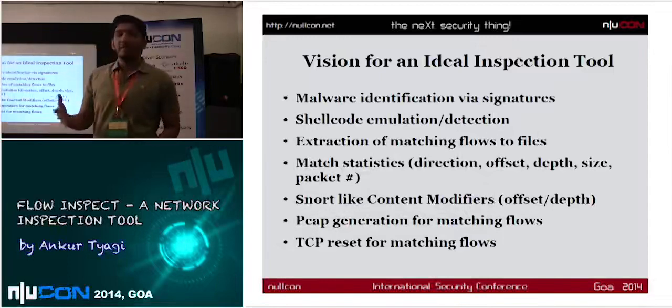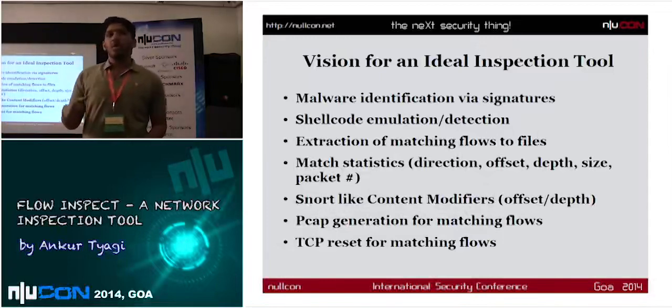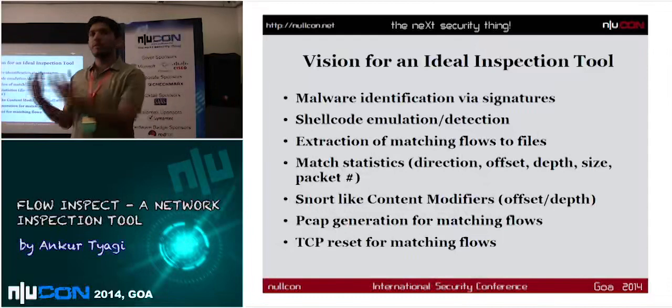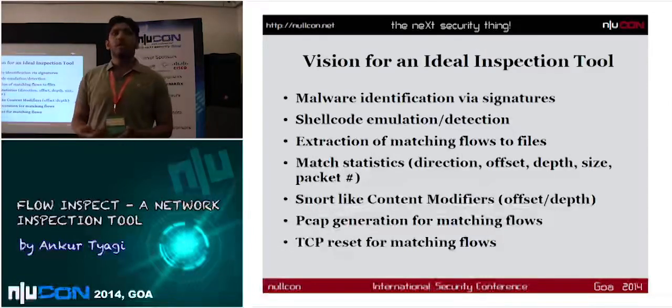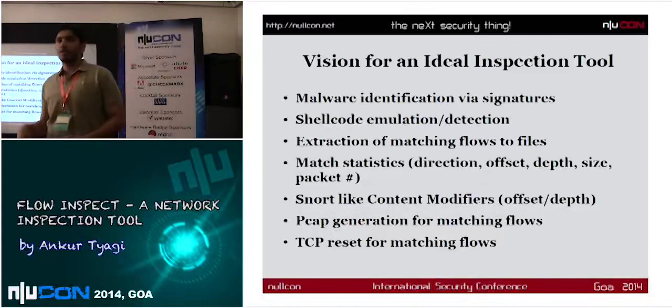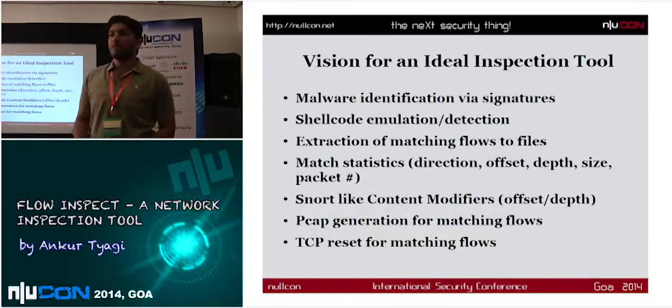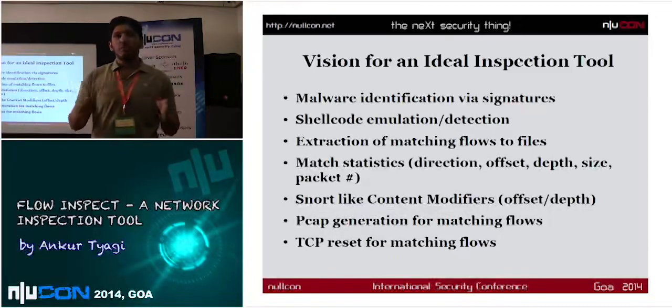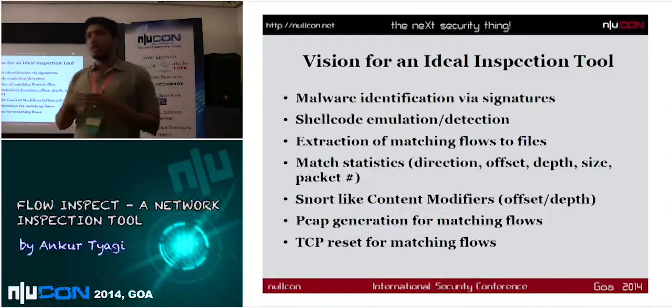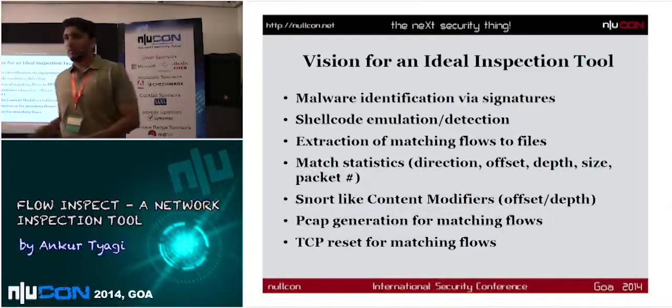Then there should be a facility of extracting matching flows out of network streams and dumping them to a file. Now this would help if you identify a malware and you would like to keep a copy of the malware as well. So identifying alone is not enough, you would also like to keep a copy of the malware as well. So a tool should also have extraction facilities. It should not blindly inspect and then discard the data, it should also keep a copy.